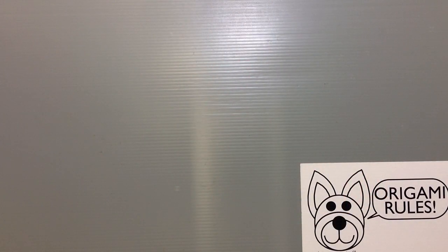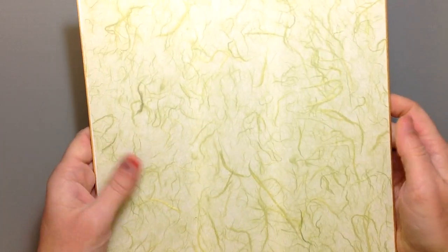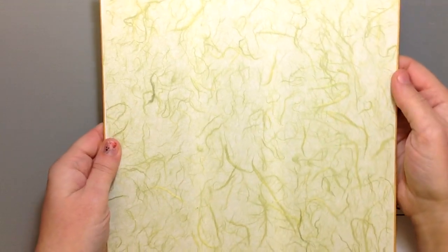Hi everyone, my name is Heather and I'm the person behind Happy Puppy Truffles. Today I wanted to show you guys another fun way to display origami for the holiday season. We're going to be using a shikishi, or display board used in Japan for calligraphy and artwork. You can use any kind of board — cardboard, map board — and if you want, layer it with a piece of paper on top like I've done here using some nice fibrous handmade paper for a cool background.